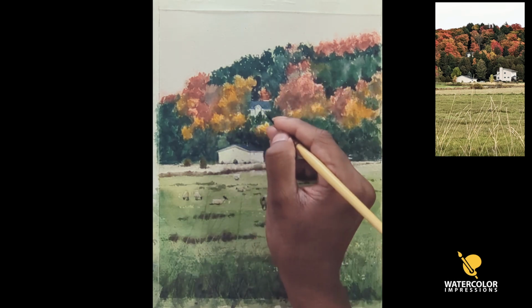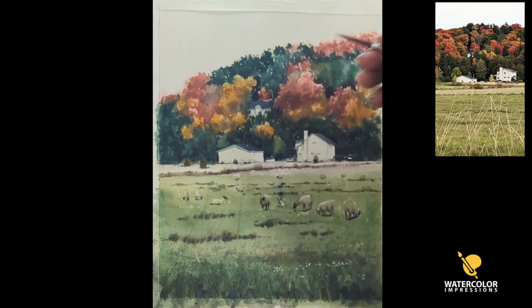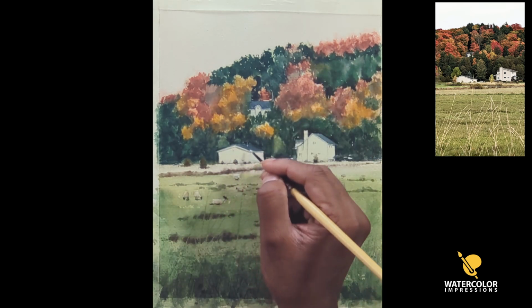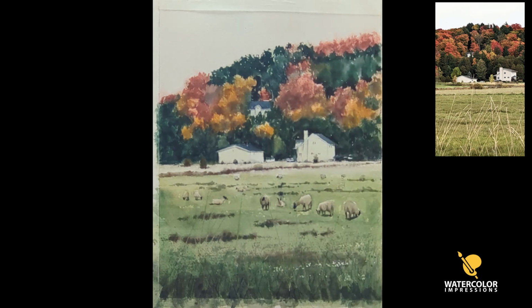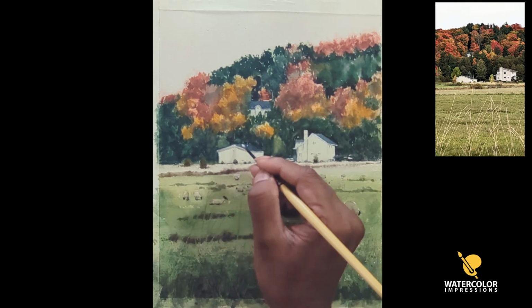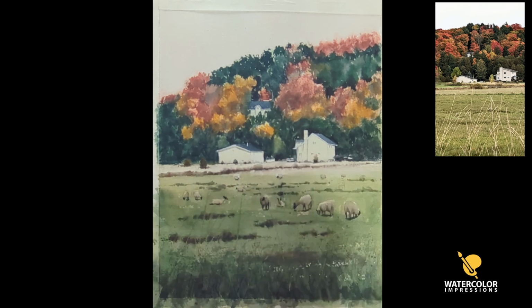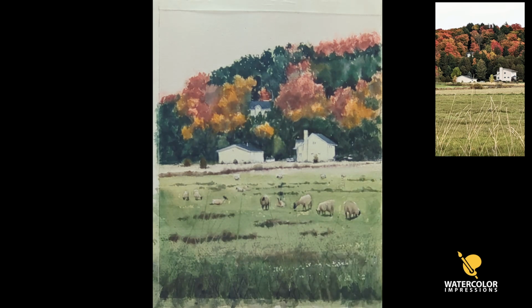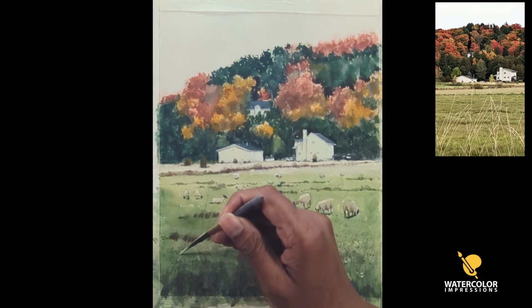And I also added a shadow at the bottom of the sheep, just to anchor them on the ground. So now I'm taking a little bit of white paint on my brush and trying to bring back some of the eyelids, which was really hard for me to leave when I painted it. I use this minimally. I don't try to overwork on this, because when you use white paint, keep it minimal. And you can see I'm also trying to pop up the sheep. Some of the sheep have a white pattern on the front of their head as well. I'm trying to bring that back.